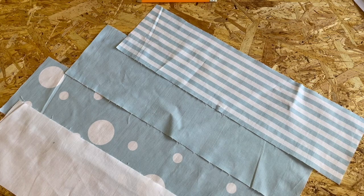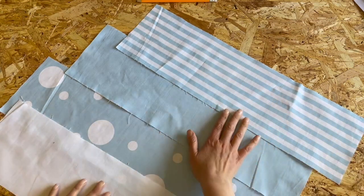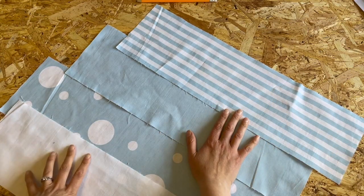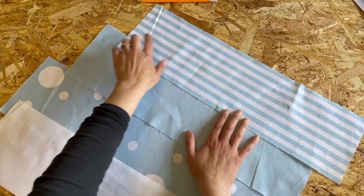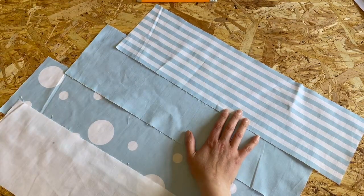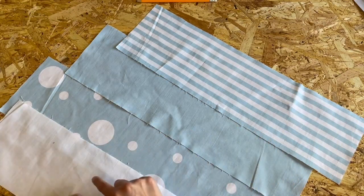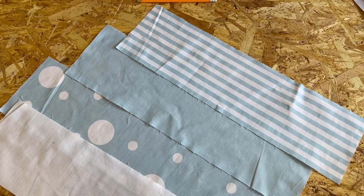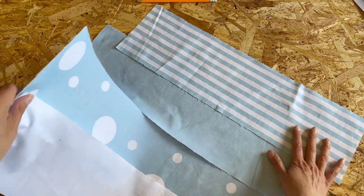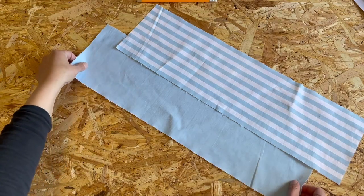This is the twisted tote bag tutorial and we're going to start off by just having a quick look at the pieces. So these are all the front pieces. Now you've got some lining pieces as well which are little polka dots. Those are a fraction smaller because that's going to be the lining, and we want that to be a tiny bit smaller. So you need to use these four pieces for your outer. And we're going to take a pattern and a plain.